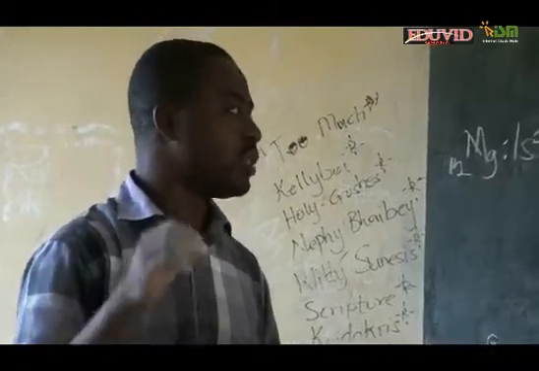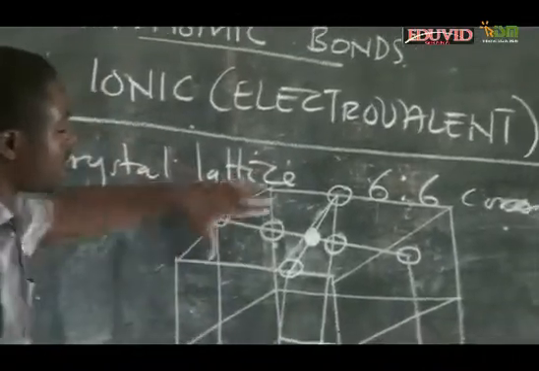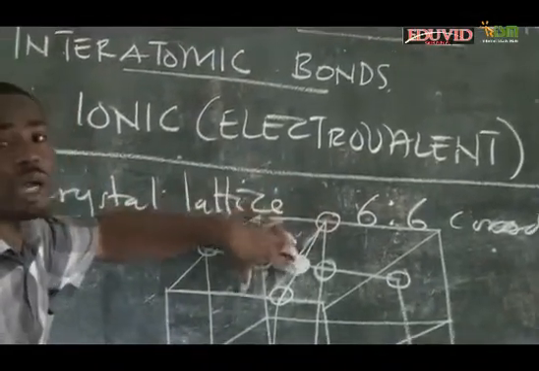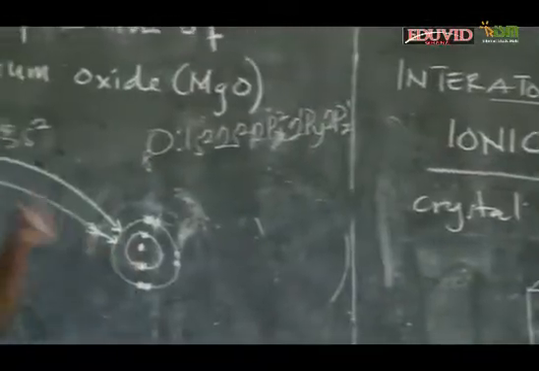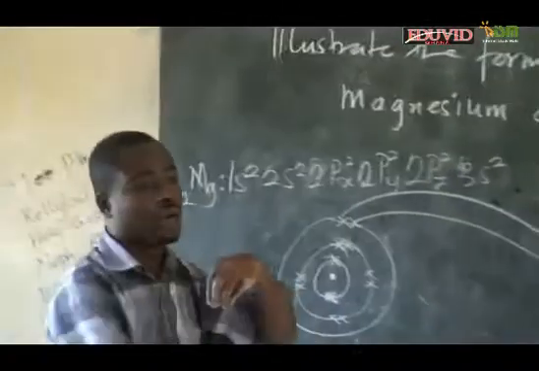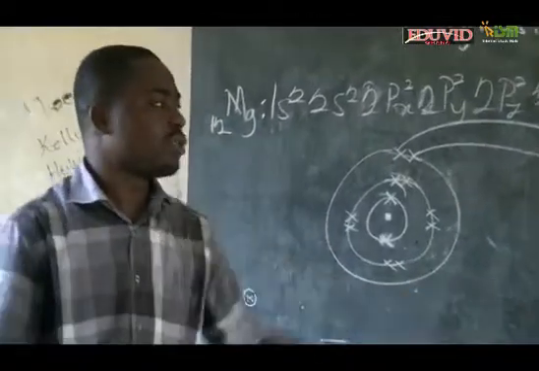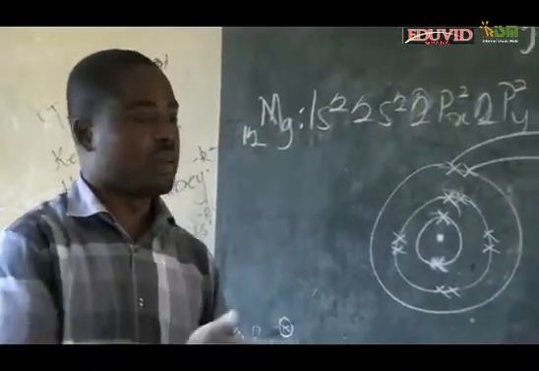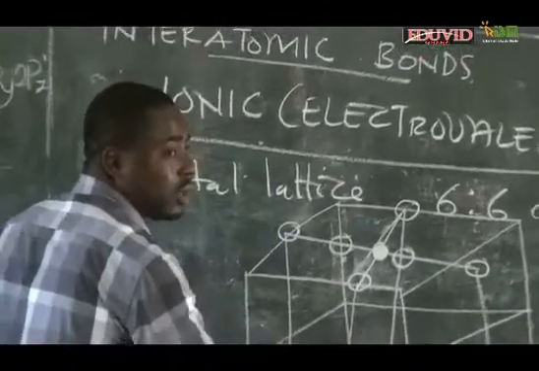Is that okay? So the units occurring within the structure, or what we call the crystal lattice, are this kind of species surrounded by that number of ions. If it's a chloride ion in the middle, it should be surrounded by 6 sodium ions. That gives a crystalline structure to ionic compounds. This can form a layer, one layer on another layer and then on another layer, so we have the crystalline structure in the form of layers.